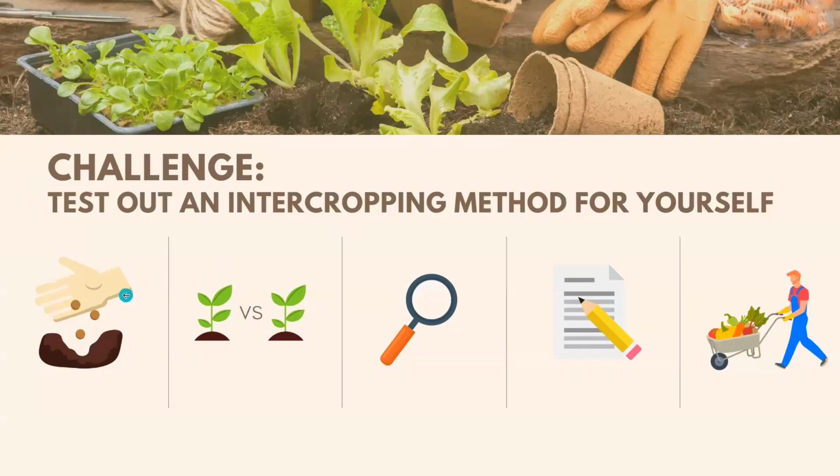First, you want to determine the crops you want to use and what pest you're trying to deter. So remember those things. You want to be familiar with that. Second, I think it would be good to plant a control group that's not intercropped with a variable group that is intercropped. And then throughout the season, you can record the effectiveness of that intercropping method in both your control and variable groups. This can be done by counting the number of pests you find, measuring the yield weights at the end of the season, or just simply conducting visual inspections of your overall plant health.